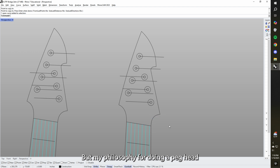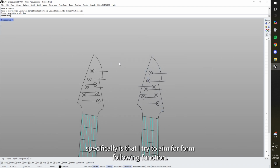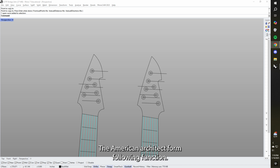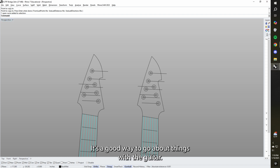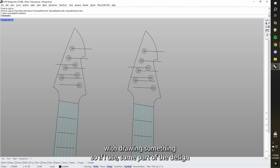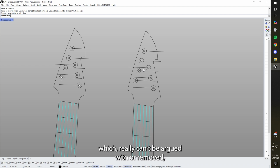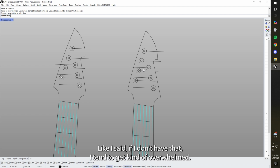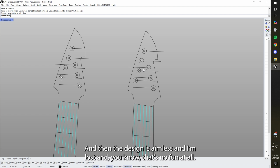But my philosophy for doing a peg head specifically is that I try to aim for form following function. I mean, that's a very old quote. I had to look it up. Louis Sullivan, the American architect, form following function. It's a good way to go about things with a guitar, in my opinion. For me, it helps me a lot in coming up with new shapes because I tend to get kind of overwhelmed with drawing something. So if I use some part of the design which really can't be argued with or removed, it serves as a structure within which I can be creative, and it kind of gives me some rails, a path to follow. Like I said, if I don't have that, I tend to get kind of overwhelmed, and then the design is aimless and I'm lost, and that's no fun at all.